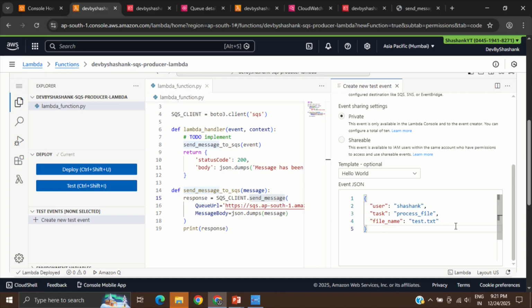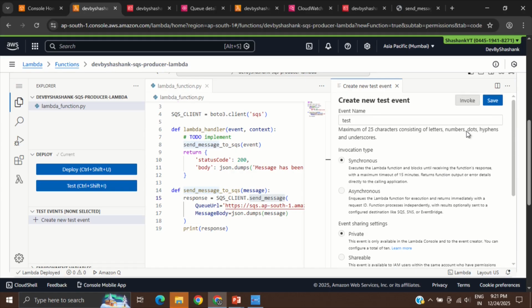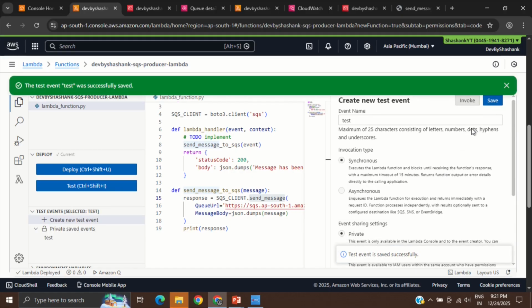We are not going to process the file, but let's just put this thing. Okay, so let's save it and invoke it.